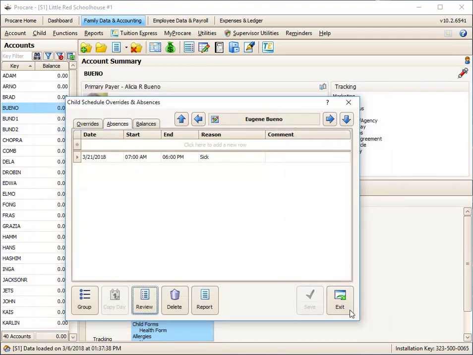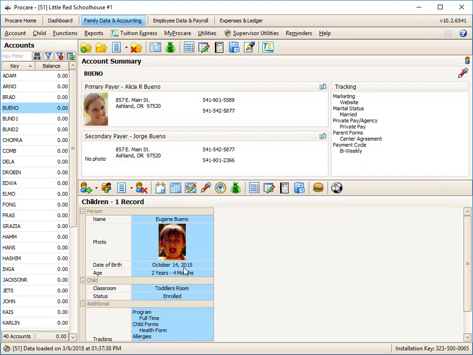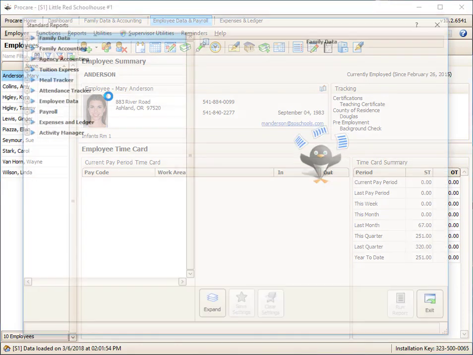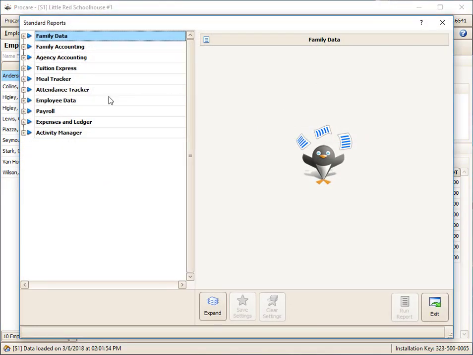The advantage of schedules is not only for the purposes of knowing if a child is going to be there, but you can also use scheduling for employees, and then you can run reports to know whether the number of scheduled children agrees with the number of scheduled employees, given whatever your ratios are. In terms of reports, any report will reflect whatever you have for the schedules at that time.